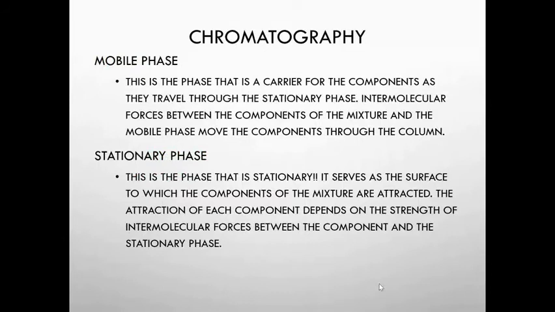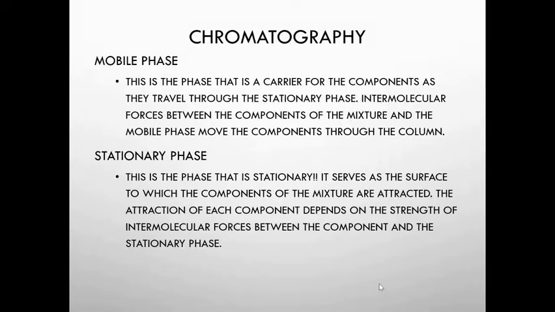So, like I said, the mobile phase is a phase that moves, and it carries the components of a mixture through a stationary phase. Some of the parts of the mixture will be more attracted to the mobile phase, and some of the parts of the mixture will be more attracted to the stationary phase. The stationary phase is the surface that the mobile phase travels through.